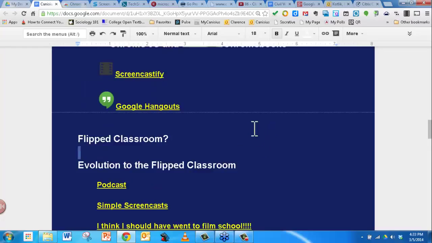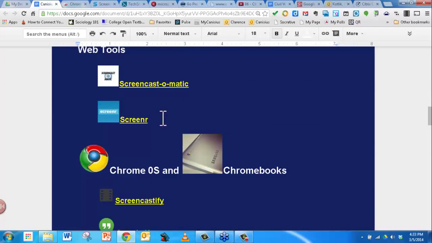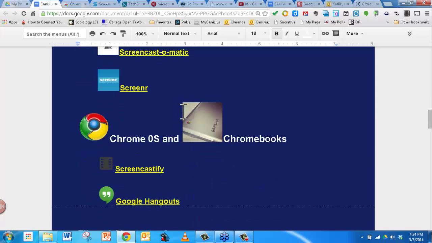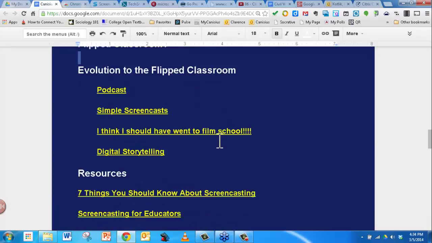If you make a video in either of these other pieces like Snagit or Screencast-O-Matic or Screener, pretty much what you have is what you have. You can't really do much with it. That's how I made those first study guide screencasts. They were kind of flat, nothing much to them. Okay, so that's teacher making screencasts.